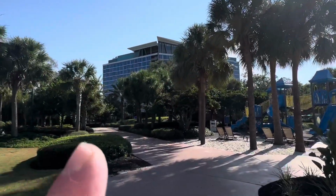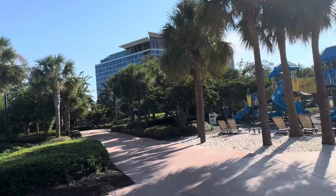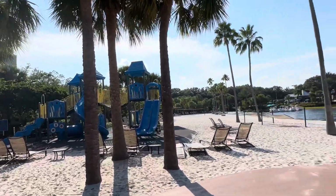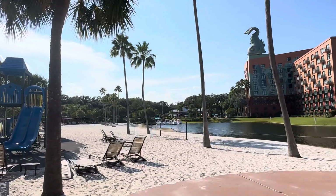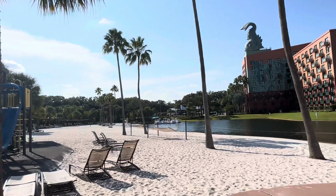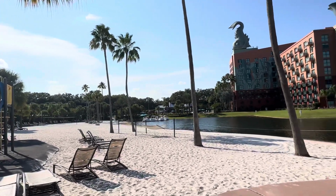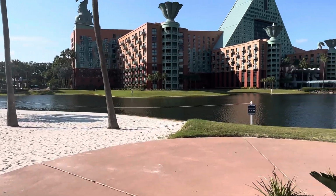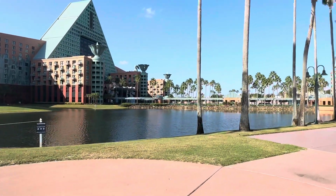I'm gonna walk by. And this is the newest building. We're going to come back later for that one. A little play area that they have for the kids. I do like those little swan boats. Those are kind of cool. And I'm not gonna walk on the sand, but I'm gonna walk back that direction. And we're gonna go into that section there.